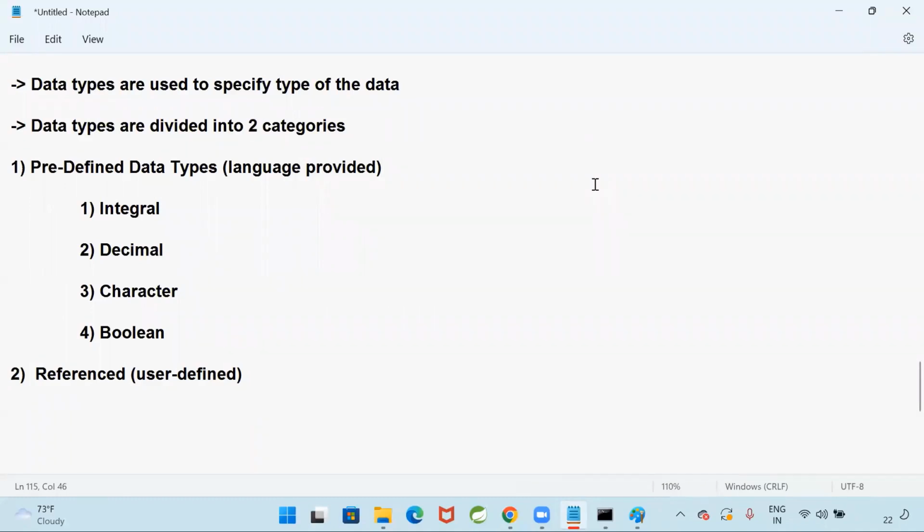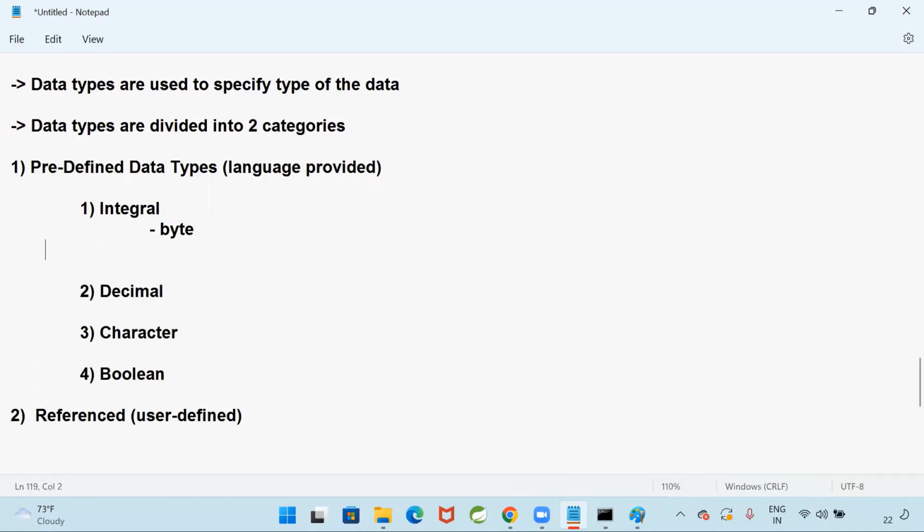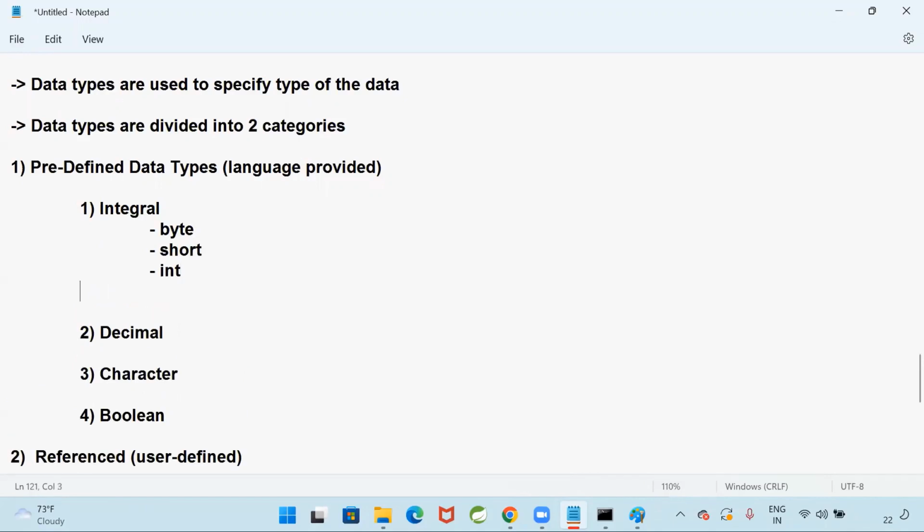In the integral data types, again 4 types are available: byte, short, int, and long.